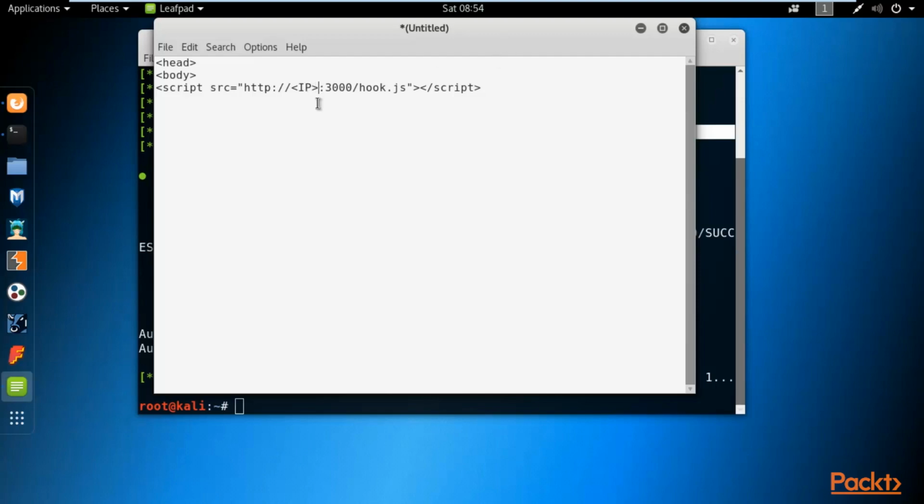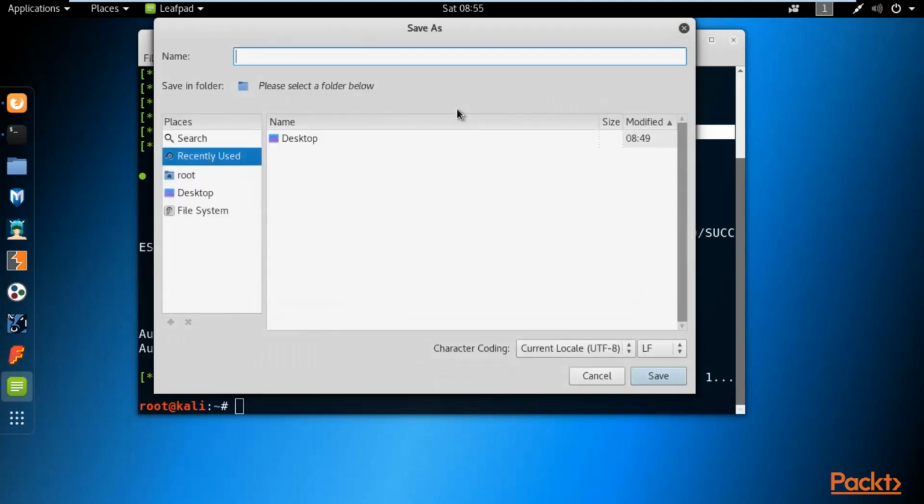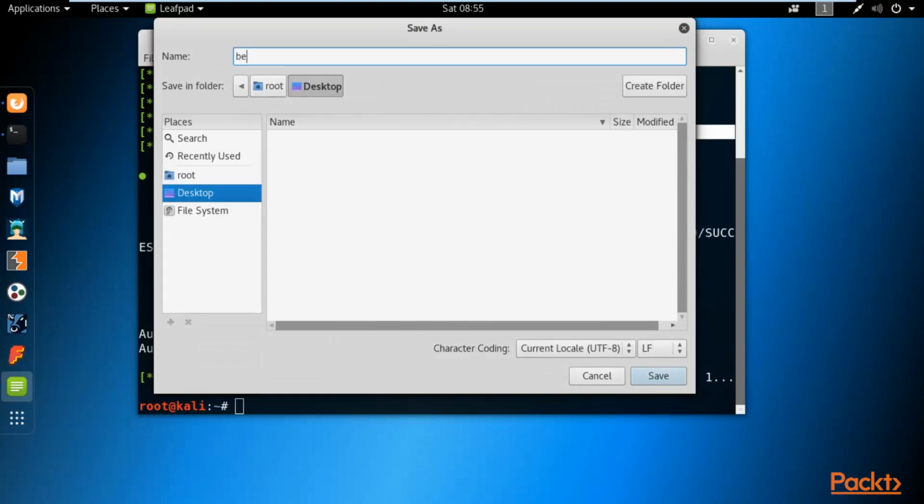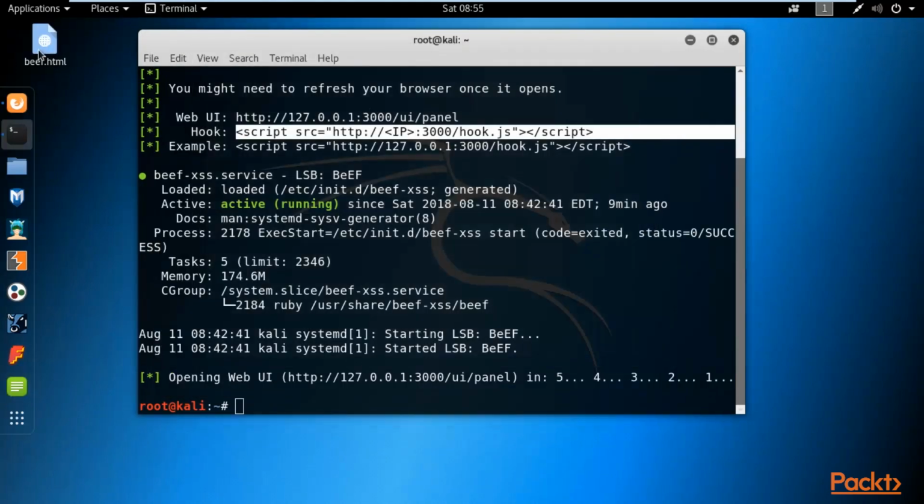Then you can paste here this link. Now it is asking the IP address. So this is the IP address of the Kali Linux machine. You can check your Kali Linux machine with the ifconfig command. So here we need to type the IP address of Kali Linux, which is 172.20.10.5. Then you can close the body and head, and save this page on the desktop with the name beef.html. You can type any name. I'm typing beef.html, and then you can click on save. You can see the page has been saved with the name of beef.html, and you can minimize this.